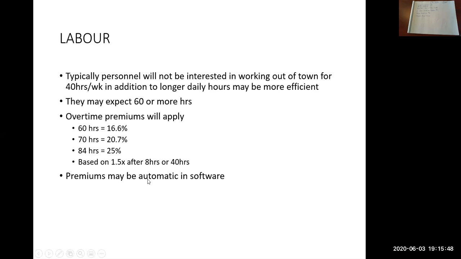Labor premiums may be an automatic calculation in software. If you're using an estimating piece of software, it may do that calculation for you. You just may need to tell it how many hours a week you're working, and it'll come up with this percentage and apply that to your labor rates. The software that I use does that for me. I just tell it 1 shift a day times 6 days a week at 10 hours a day. So that would be 60 hours, and it would apply this percentage premium to all of my labor rates.